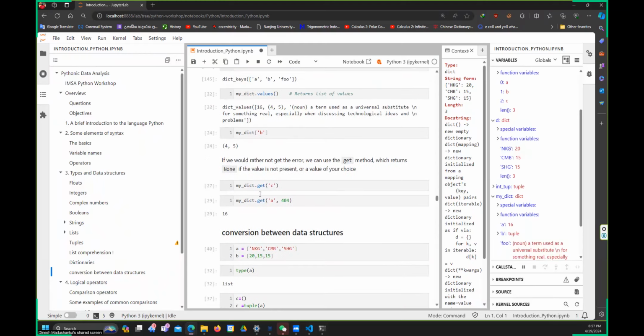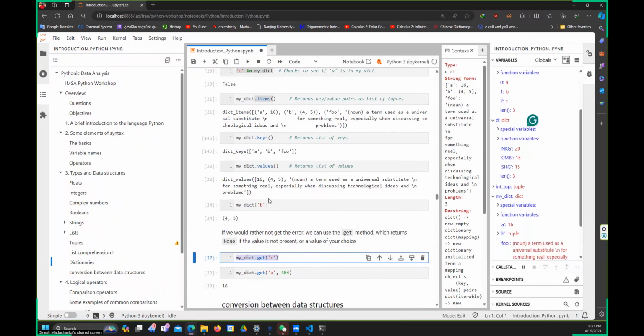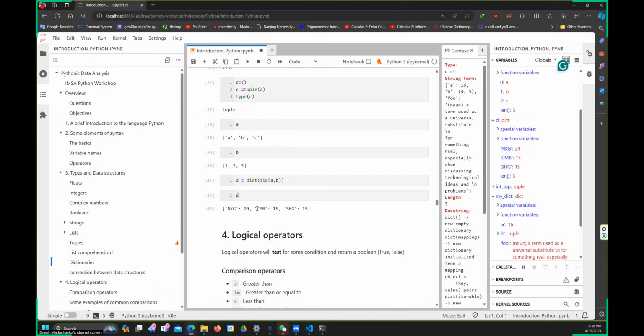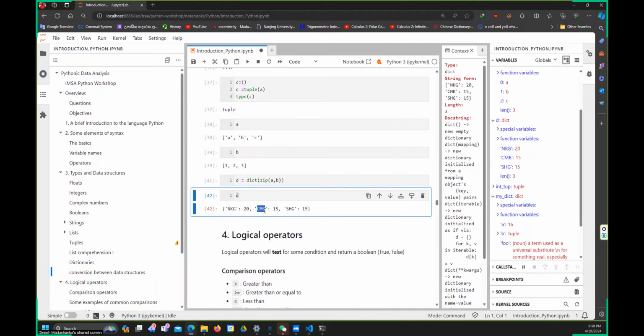Previously we discussed in the dictionary that whenever you need to access a value, you can use either this command or this command. So how can I access the value of the CMB station? Just imagine the temperature value. Here we have the temperature values. How can I access those temperature values?